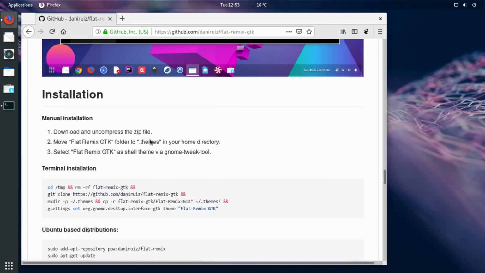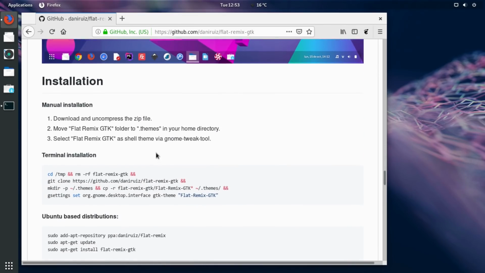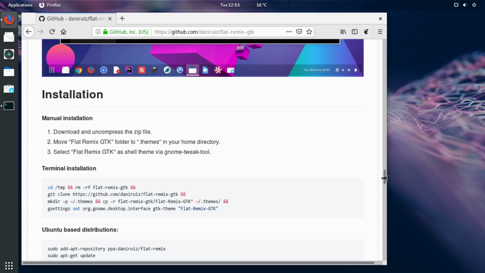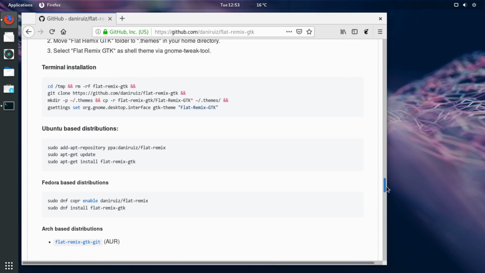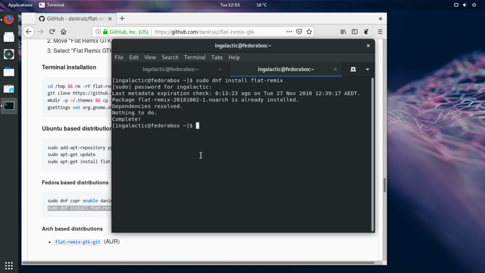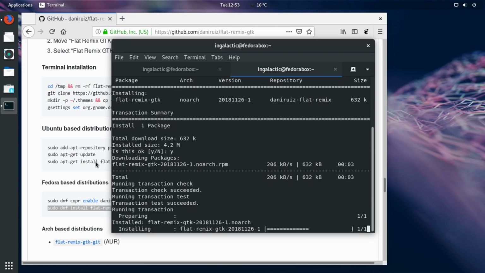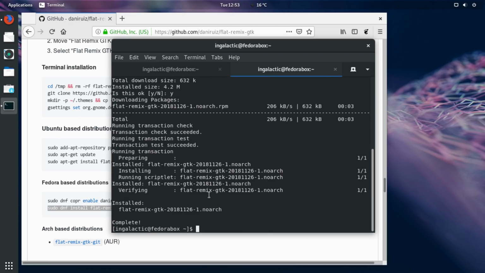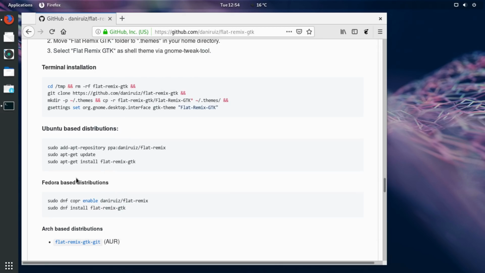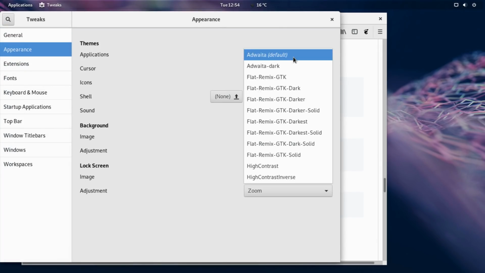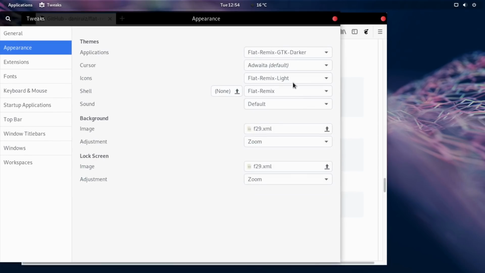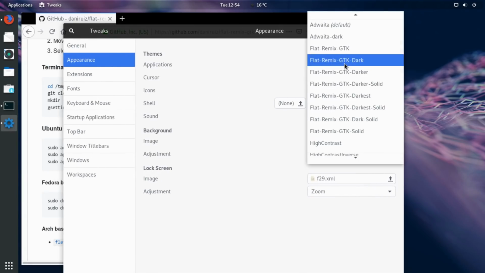Again, the process of installing themes here is going to be different depending on what you like. Oftentimes you'll find a lot of themes in the RPM Fusion repositories. You'll even find some themes in the actual Fedora repositories. It all depends on the contributors and whether or not they've submitted the packages to the distribution. So I've installed that last package now, and I go back to the Tweak Tool and switch the theme over to the darker theme, I'm pretty sure. And as you can see, that actually makes quite a bit of difference compared to the default Adwaita theme.